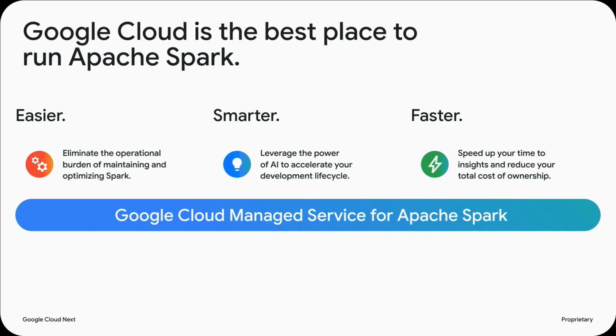So when we talk about making it easier to use, what we mean by that is we have taken the burden of managing Spark and optimizing Spark from your point of view. So that's effectively what we have done. From a smart point of view, we are enabling all the agents to write Spark code and making it easier. So that's basically how we are making it smarter. And from a faster point of view, we have accelerated Spark, and we will have a separate section just on that. And effectively, it's making it easier for you to run your workloads at the lowest price point possible from our perspective.